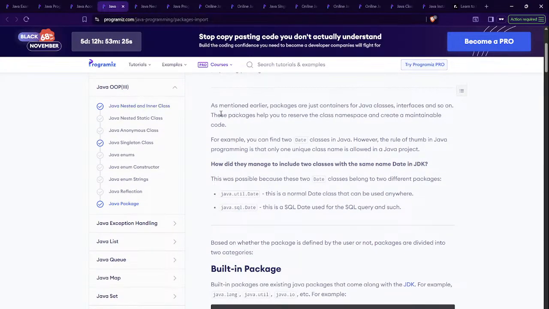As mentioned earlier, packages are just containers for Java classes, interfaces, and so on. These packages help you reserve the class namespace and create maintainable code. For example, you can find two Date classes in Java. However, the thumb rule in Java is that only one unique class name is allowed in a Java project.